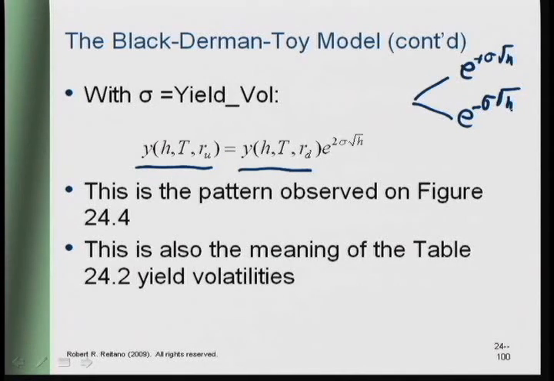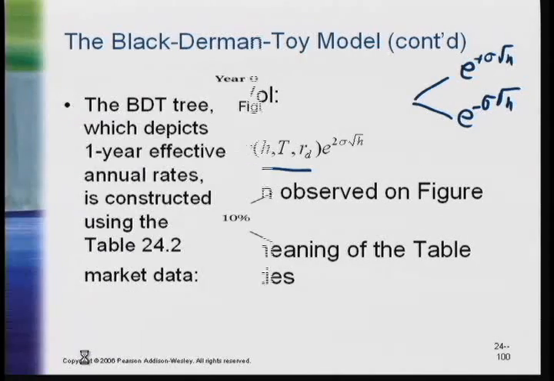But you'll notice that we've always been dealing with 2 sigma steps per state. It just was disguised because it looked like we had a plus or minus sigma and it looked like 1. But going from minus to plus is actually a 2 sigma adjustment. And so that's what we have here, that volatility has the property that whatever state you're at, the one above it has to be e to the 2 sigma root h times the one below it. And that's why our lattice goes up by multiples of e to the 2 sigma.